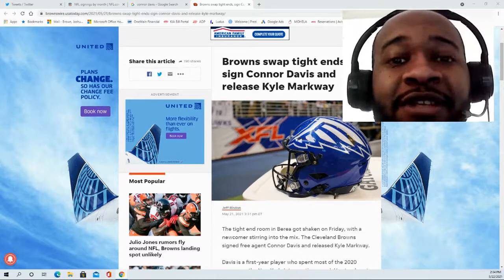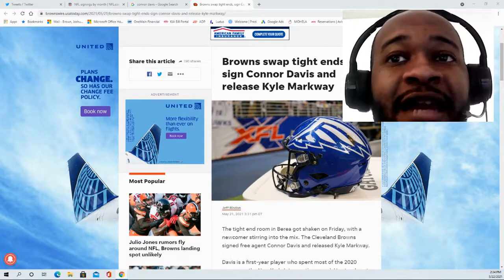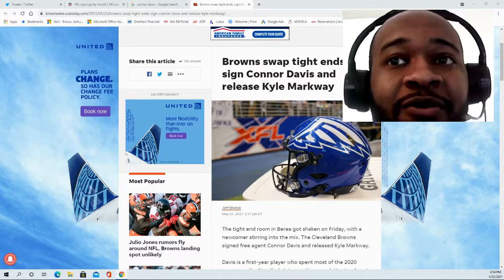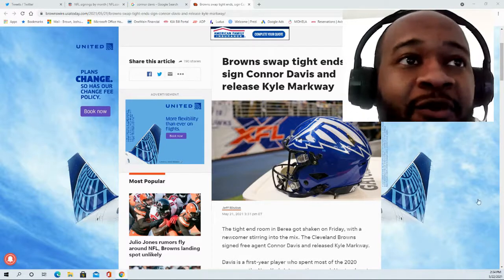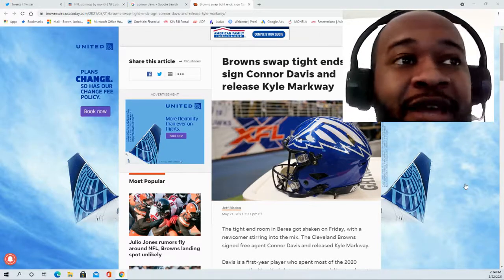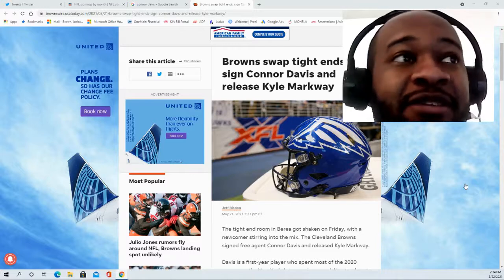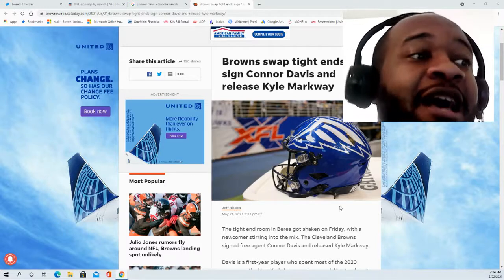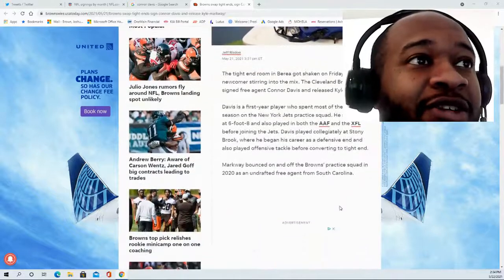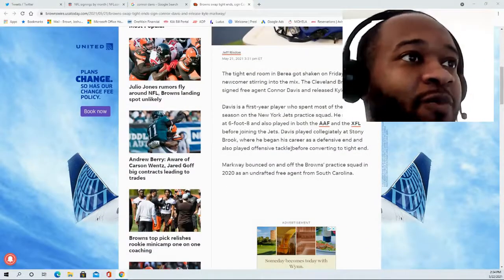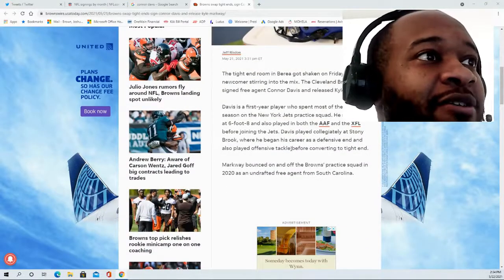So when you add Connor Davis to what they've already got, it seems like a pretty crowded tight end room in which you really have to compete for a roster spot, and even then, make sure you can get some playing time if you do make the roster. There's a lot of competition there, but there's a lot to like about this kid particularly. And so we'll start with covering some of the stuff that they talk about here in the article.